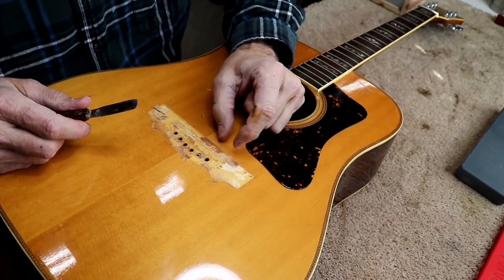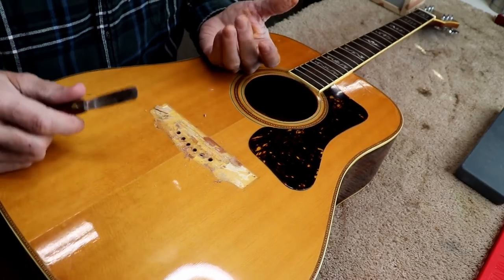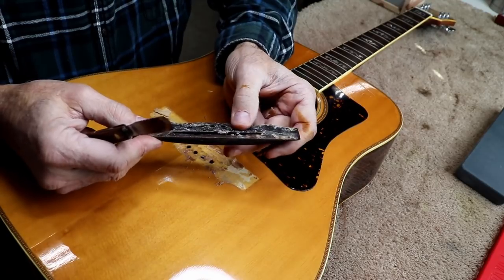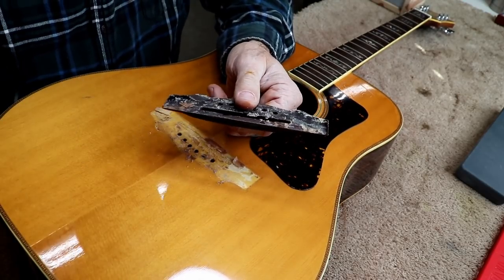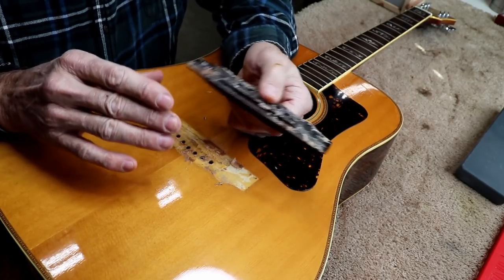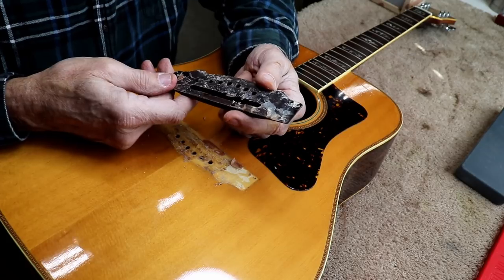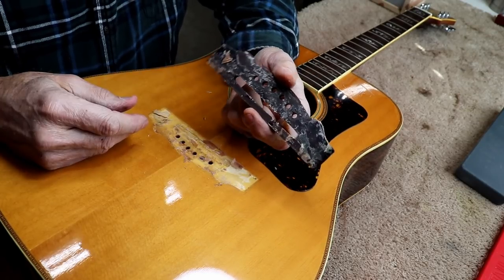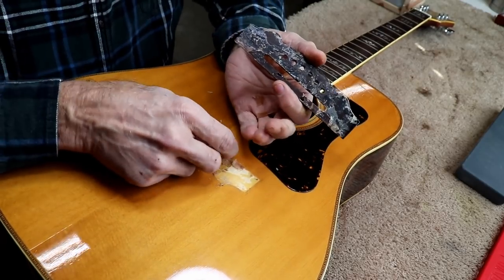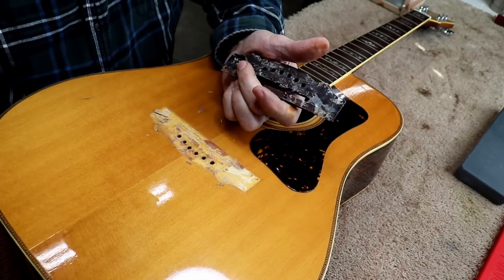A lot of glue there. I was going to say they glued it right on top of the finish, but actually they did glue it around the edges on the finish — the center is not finished. Most of the glue stayed on the top; it came off pretty clean on the back side. Really a lot of thick, heavy glue that just didn't get squeezed out, and that's probably the reason it came off. As I've said before, you really want to clamp these things tight and squeeze out as much glue as possible. I've been doing this for 40 years nearly and have never starved a joint in my life.